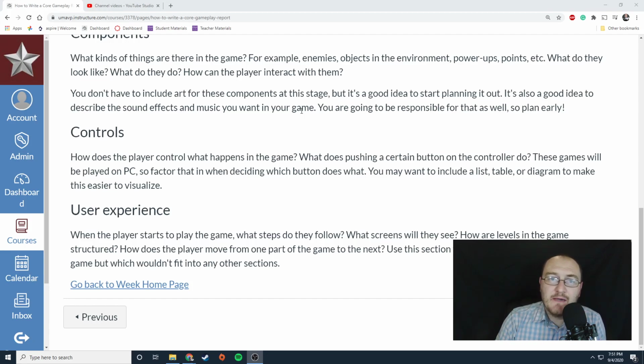You can pause the game. There is a timer for each stage, and if the timer runs down to 0, then you've lost a life. You have to start over from the beginning of the stage. So those are all details you want to add into the user experience section.